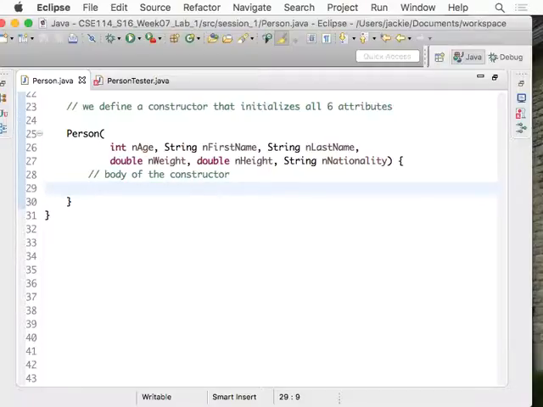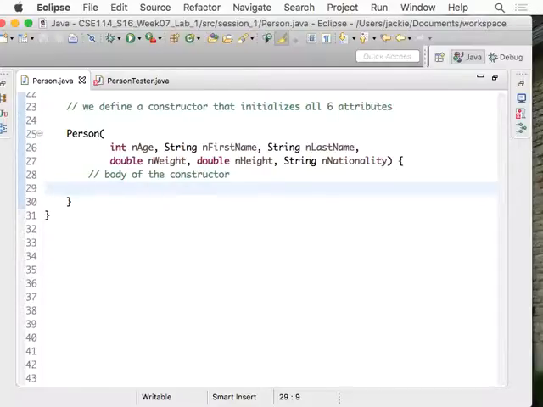We got an error? Just make sure the name of the constructor is exactly the same as the class. It's capitalized. Okay, very good.